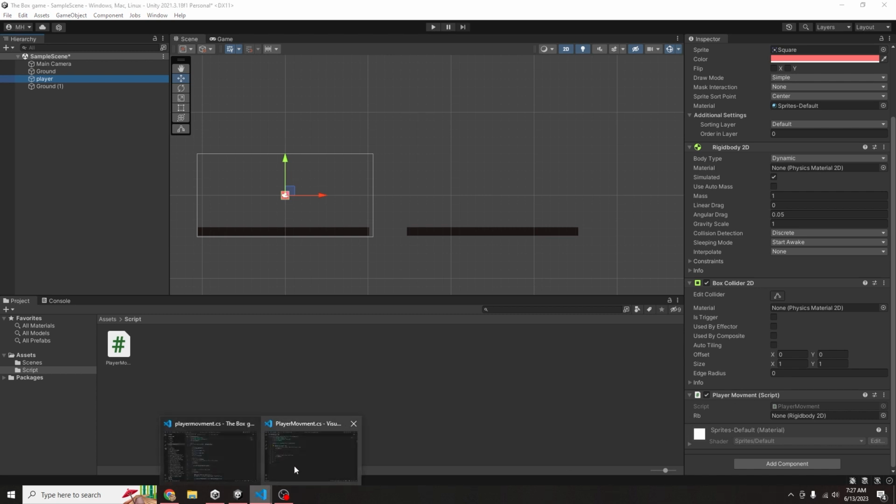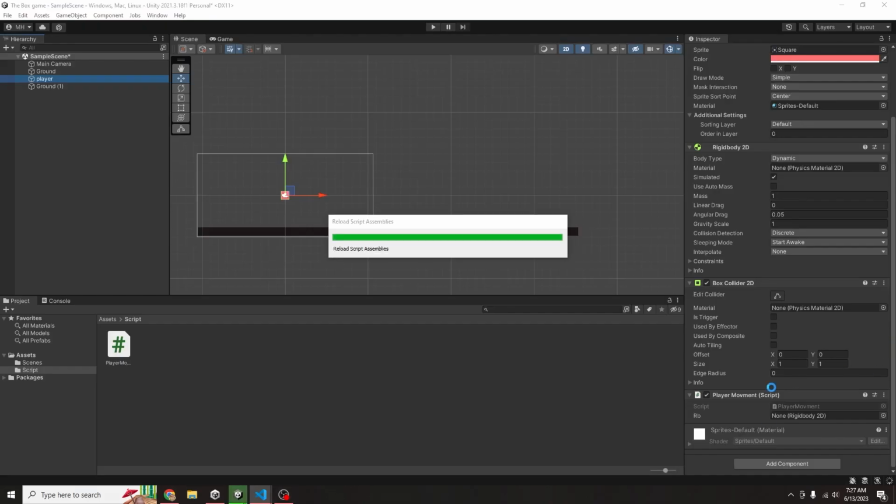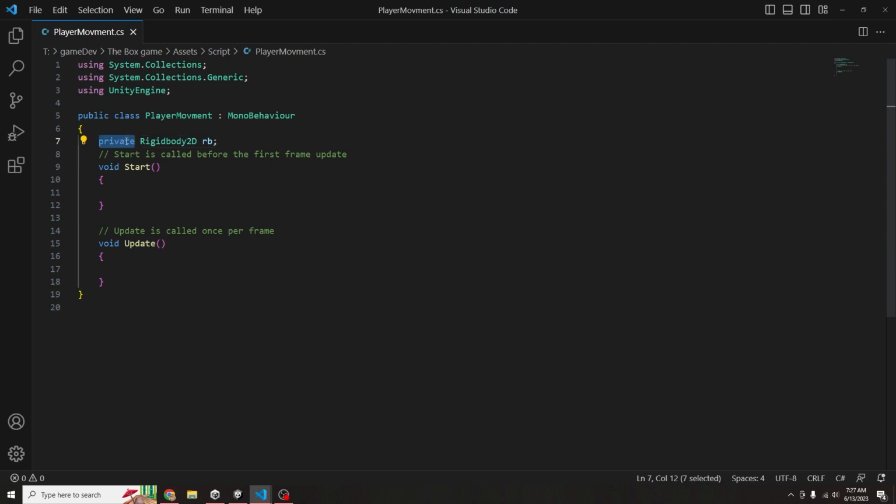So what would happen if I changed it from public to private? Let's try that. If you make it private, it does not show up anymore. So sometimes you want to keep some stuff private because you don't want people to mess around with it, but other times you want to make it public so it's easier for you to control it. All right, so in this case, we're going to make it public.